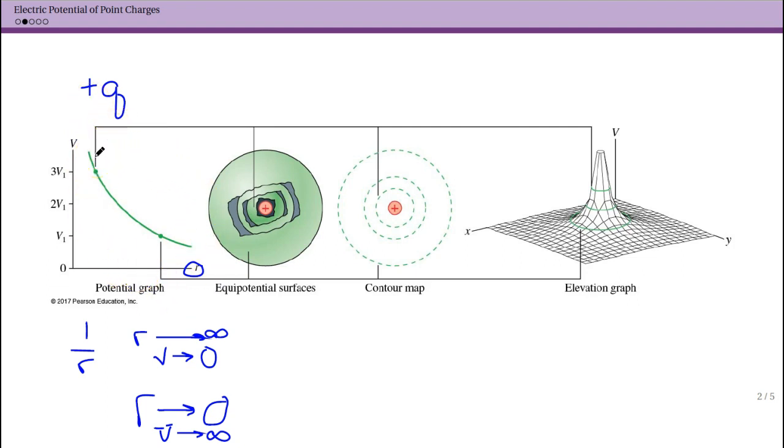Then we can think about our equipotentials and our contour map. Now remember that here we haven't actually really put any numbers on them, right? But we can start trying to label them, and note here it's been in terms of just some V1. So if this is V1, our next line needs to be at even multiples, so we're going to call this V2, which just equals 2 V1. And then this most inner one is going to be 3 V1. So their spacings are equal in terms of the potential, but notice that their actual spatial spacings aren't equal.